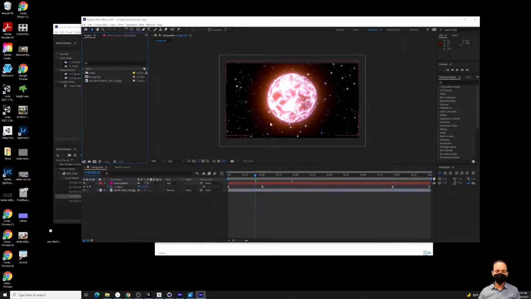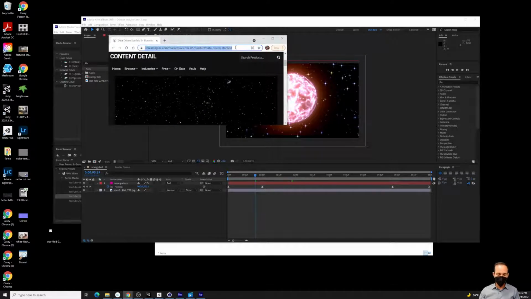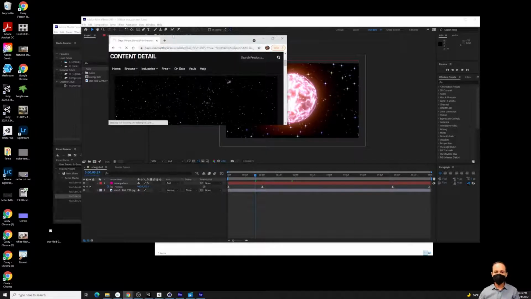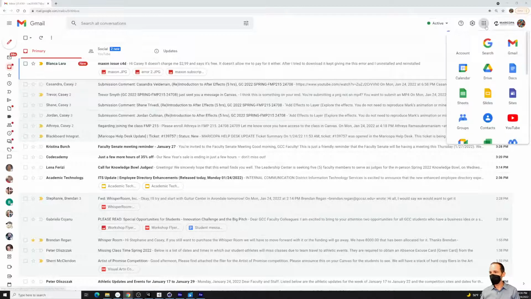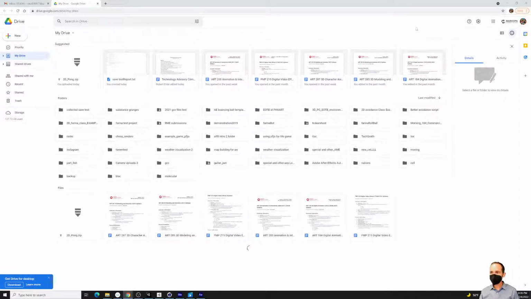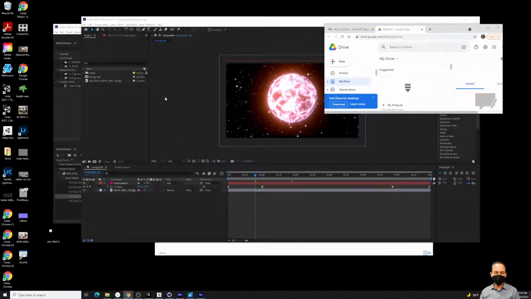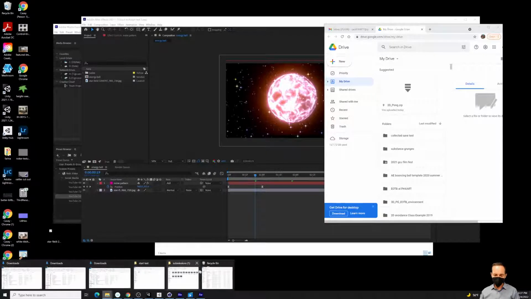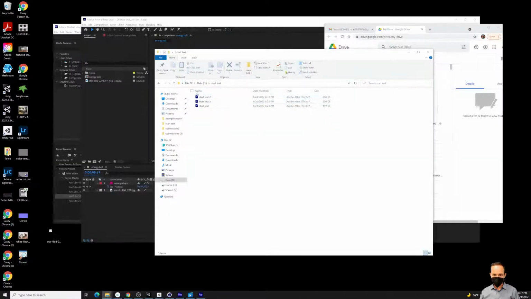Okay. Third thing for our data stewardship is that we back stuff up. So if you're using your Maricopa account, this is easier than ever. At school, if you're on one of the lab computers, you can't install Google Drive because these are multi-use computers and that wouldn't work. But you can log into your drive on Chrome. And now you don't even need to zip anything up. You can actually drag a whole folder into Google Drive to back it up. And so, yeah, let's go here.